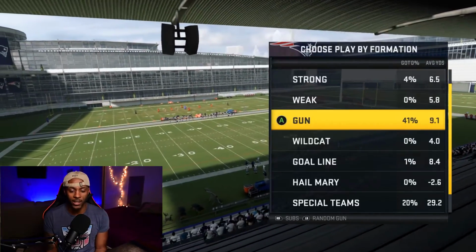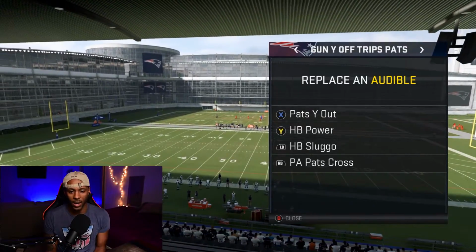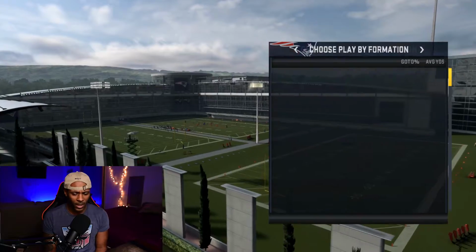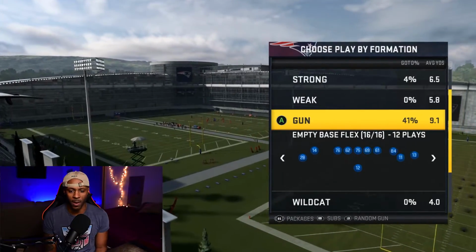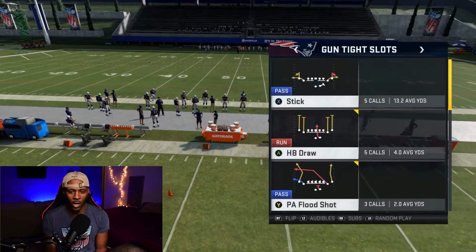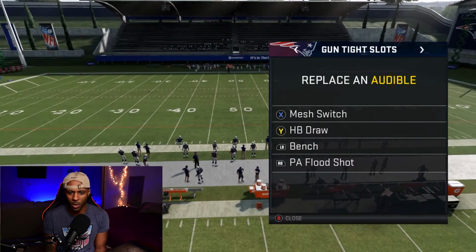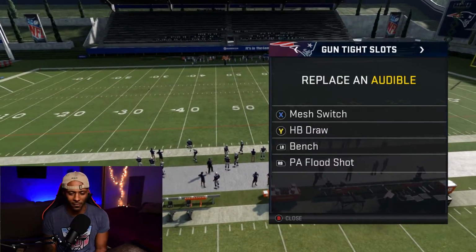So for this, let's go ahead and set up our audibles. So you have Pats Y out, halfback power, halfback sluggo, Pats cross. And then I'm gonna come back over to my tight formation or my wing, my tight slots. So these are our audibles out of this formation. And really mess, switch, and bench are the ones that you're gonna run the most out of this. You can throw some other stuff in later on.